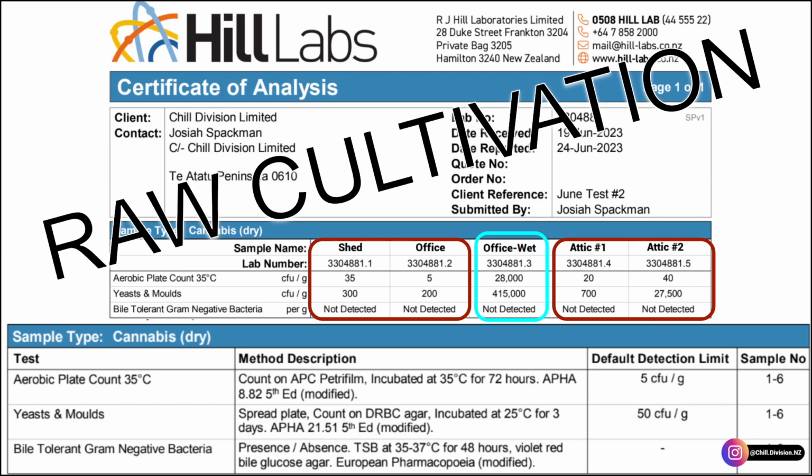Now, we note that the wet one that we shipped off, this is a different one from the previous image. It was bagged wet, and so we still saw the rapid growth, even though this wasn't done in a vacuum sealed bag. It was just kind of a Ziploc bag, effectively, if you will. So if you don't get all of it, we do see it start to grow back pretty quickly. Very interesting, we thought. Anyway, so that's pretty exciting.